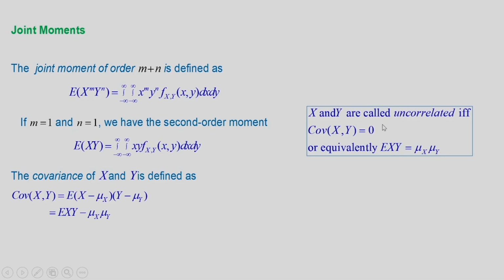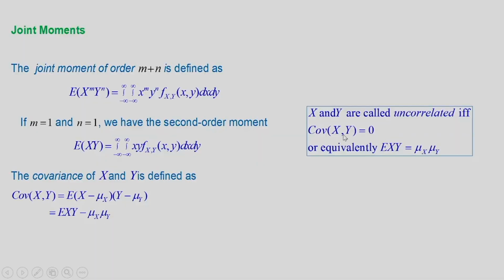Unlike independence, which is defined in terms of PDF or CDF, here uncorrelatedness is defined in terms of covariance, which is an average value. So, that way this definition is more relaxed, and it has a lot of importance in any signal processing application. And also we can show that if random variables are independent, then they will be uncorrelated, but the converse is not generally true.